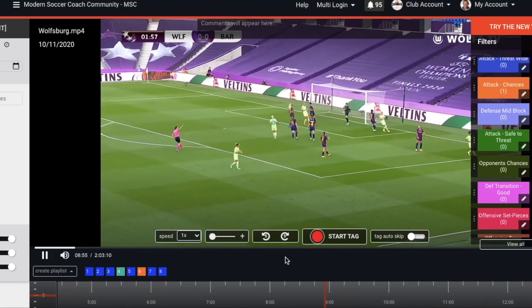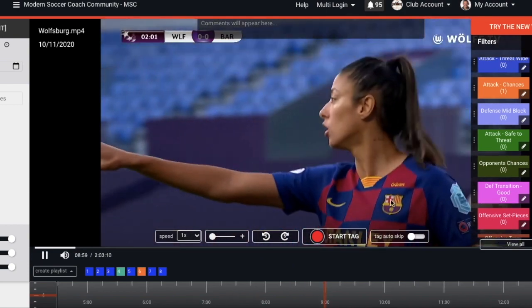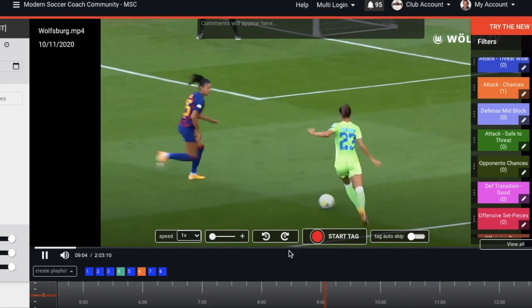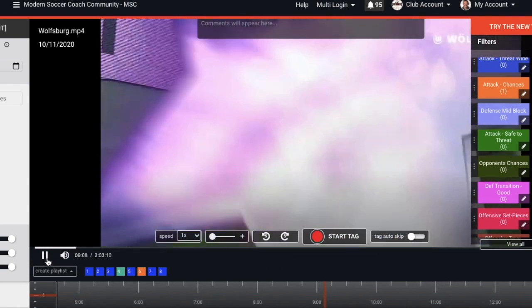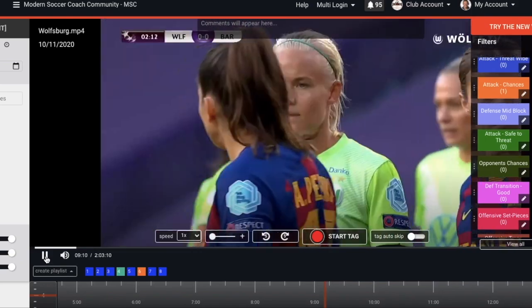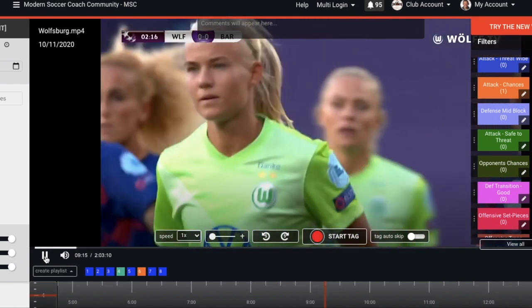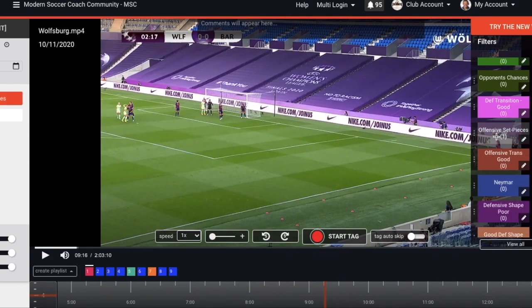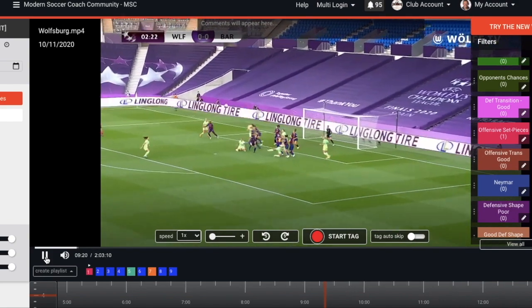And look for, this is an example here, it's just a set piece. So when a set piece happens, I would make the tag on the right side, and I would go back and do this here in this process. And then every time a situation arose with Huth in defending, I would look to go back and revisit it. So these would be the clips that I would pull from the tagging.